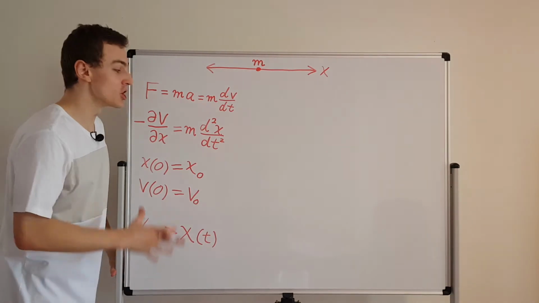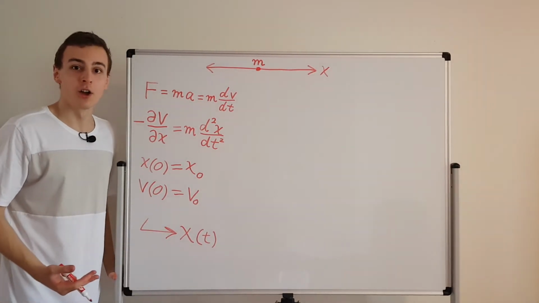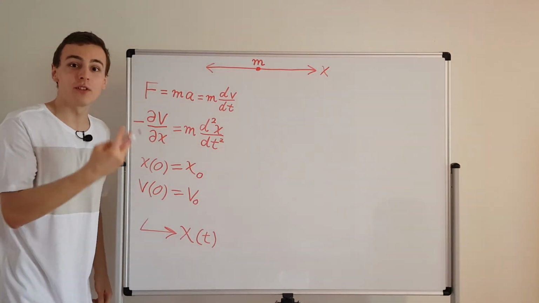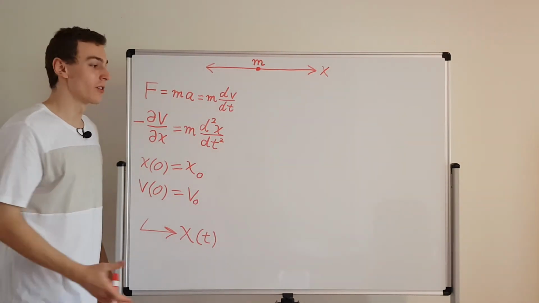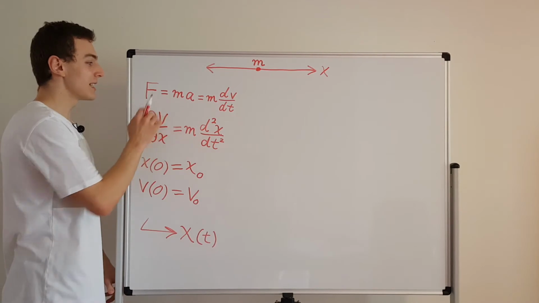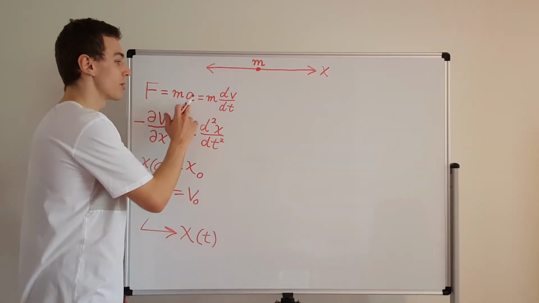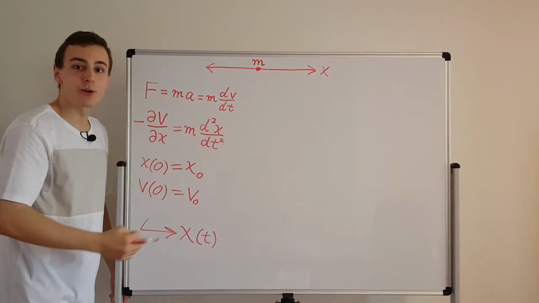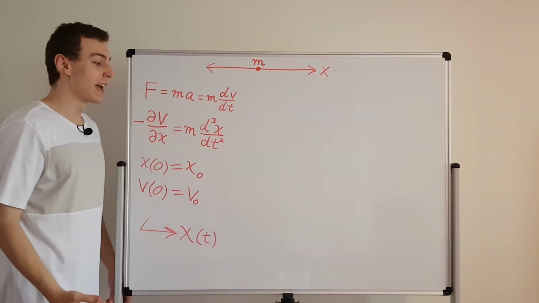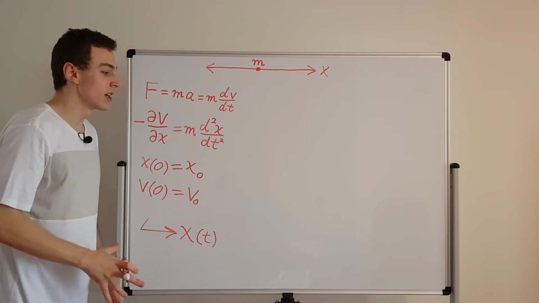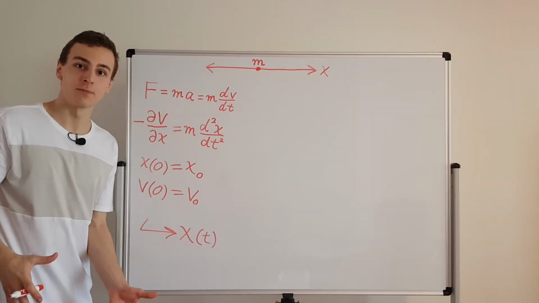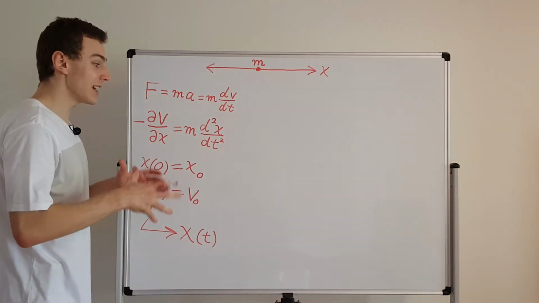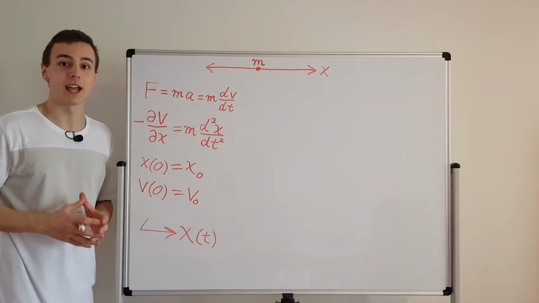You can actually generalize this to three dimensions. All you have to do is describe these quantities as vectors, and then you'll have three sets of equations for everything: three sets of equations for the force, three for the acceleration, all that kind of stuff. So you have F equals ma in the x direction, in the y direction, in the z direction. That's going to allow you to generalize this to our three-dimensional universe. So that's how Newtonian mechanics treats motion, and it's actually very, very different to how quantum mechanics does.